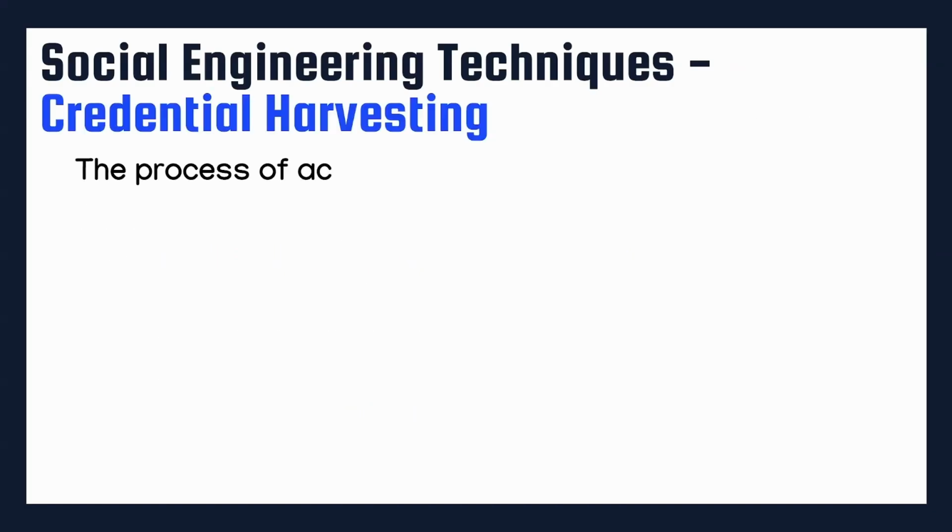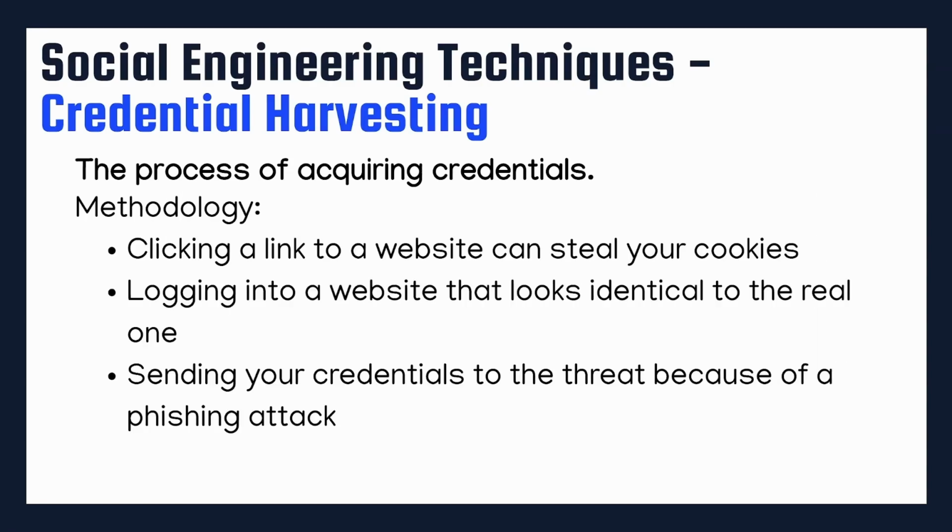Another social engineering technique is credential harvesting. This is the process of acquiring credentials. For example, this could be from someone clicking a link to your website which may steal that person's cookies. It could be logging into a website that looks identical to the real website but in fact is an imitation used to steal credentials. It could be sending your credentials to a threat actor because of a successful phishing attack.